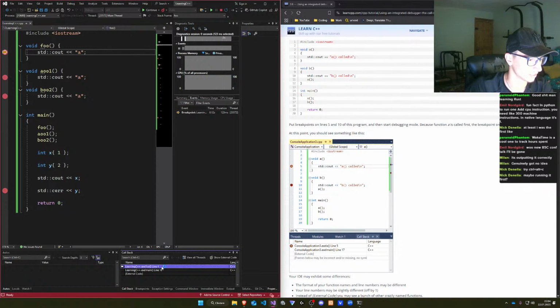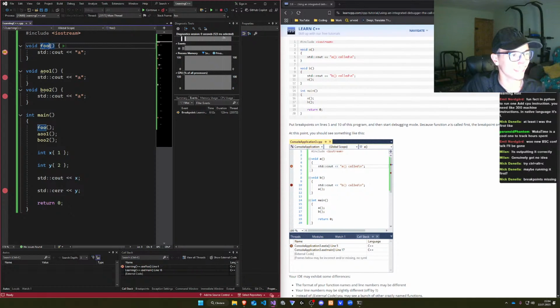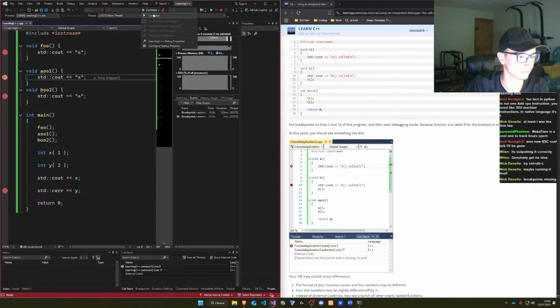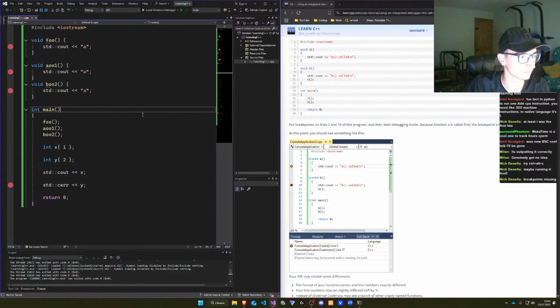Okay, so I think you need to add a breakpoint in the function for it to be on the call stack, although that doesn't make sense. Continue. Ah, so it only shows one at a time, right? Or while it's currently in memory, maybe. Foo 2, yeah, so it showed all of the functions when I pressed continue with the breakpoints. And now it's just main. Okay, that makes sense.